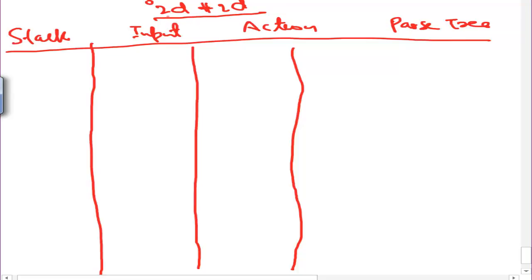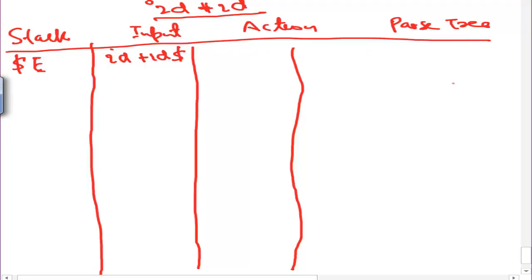So in the beginning on the stack I will have the dollar and the E, the start symbol. And the input is ID plus ID, and I put a dollar at the back to mark the end of the input. Then there is the action, and I will put up a parse tree.